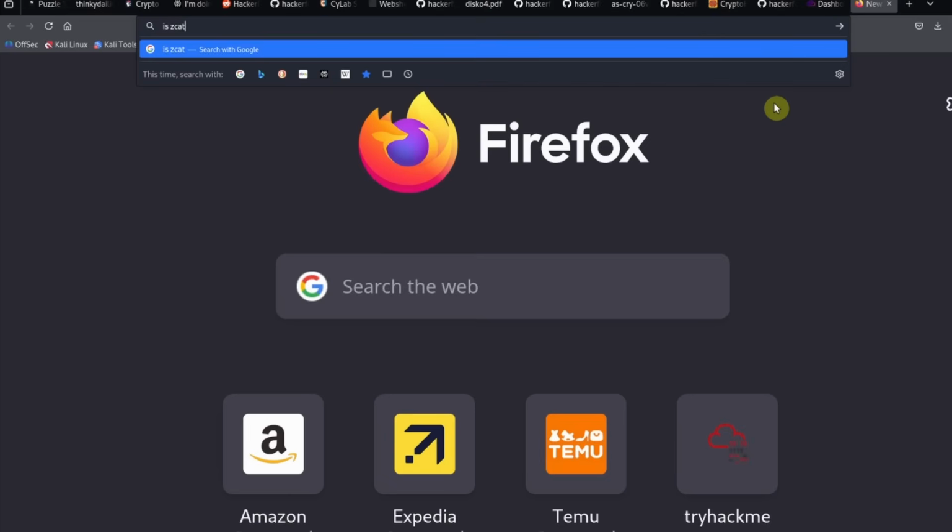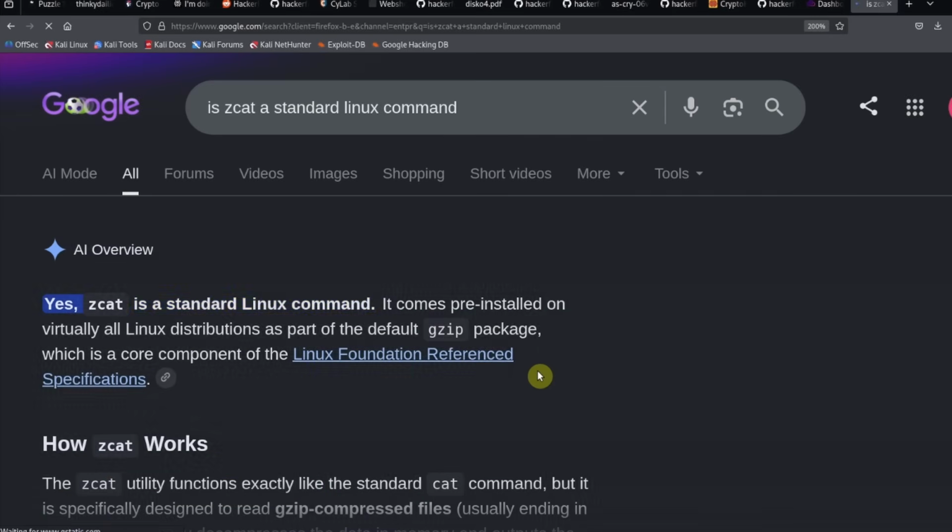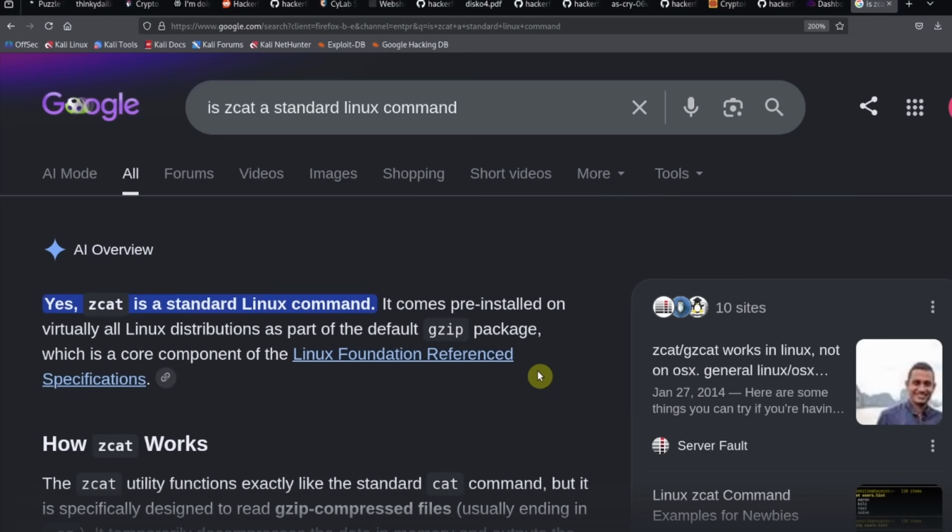Is zcat a standard Linux command? Okay, zcat is a standard Linux command. It comes pre-installed on virtually all Linux distributions as part of the default gzip package. So I guess you can just read whatever's in a gzip file using zcat. That's cool. I didn't know that before. Thank you very much for letting me know about that, SysOS.